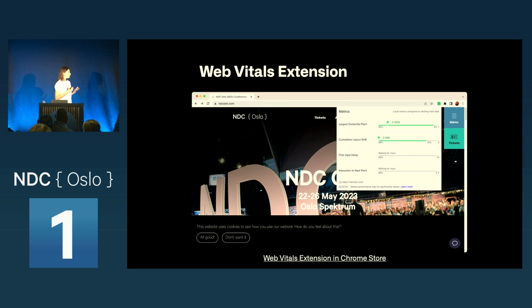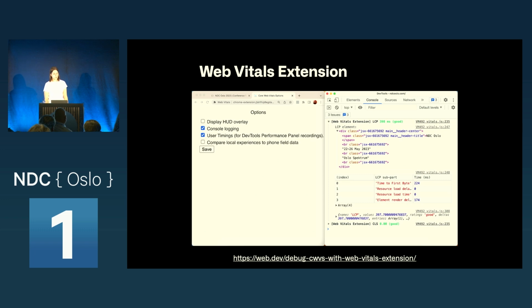Obviously, this is lab data because this is using your device, your device's capabilities, your device's connection. But still, I think it can be helpful to spot some issues, especially since after right-clicking on it, you can have the options, and you can turn on console logging and user timings. I think that's really useful because with that, you will know, for example, what the largest contentful paint item is.